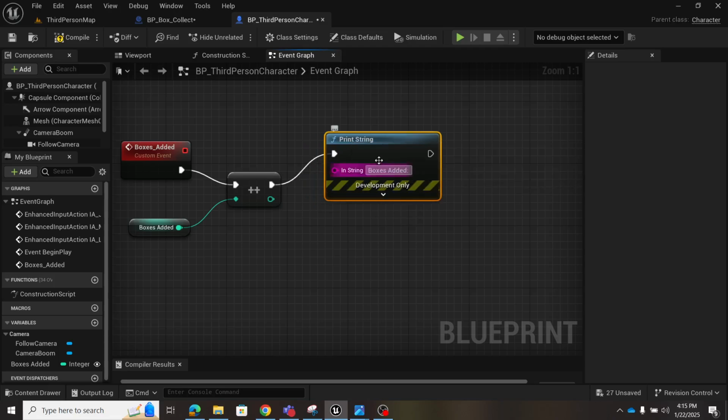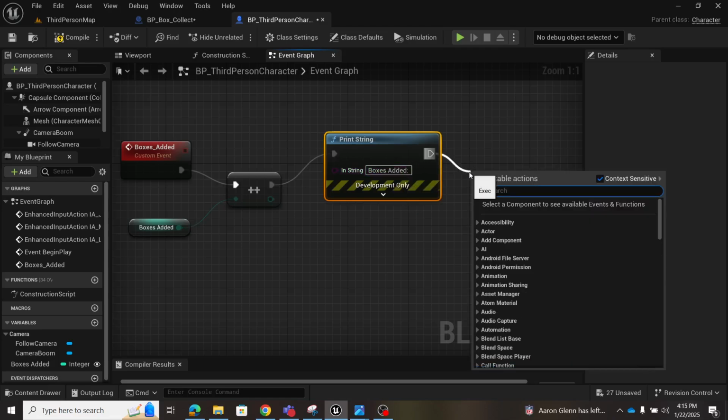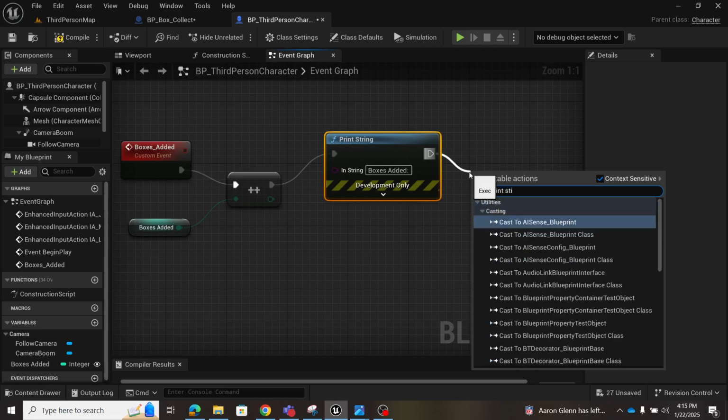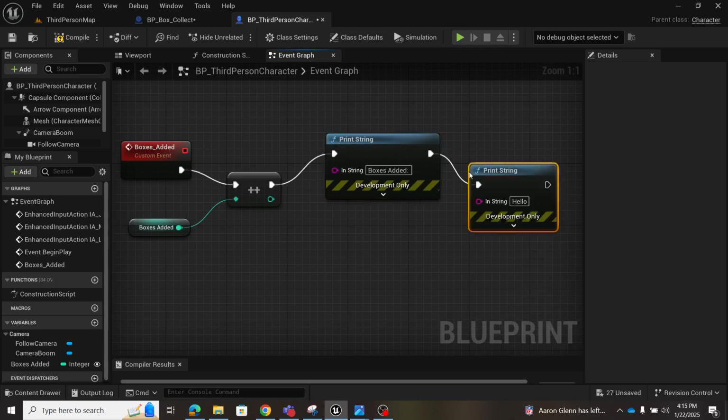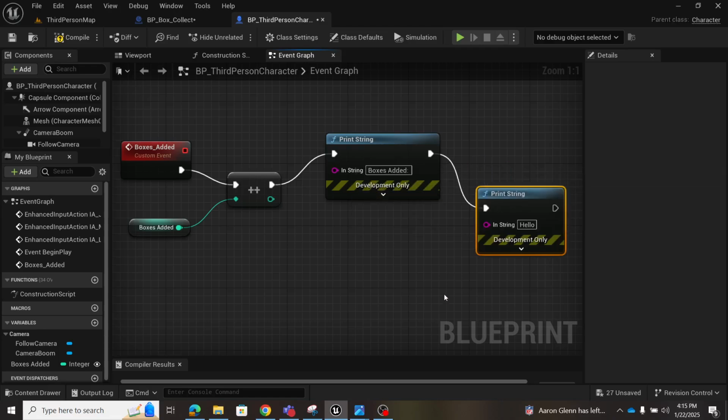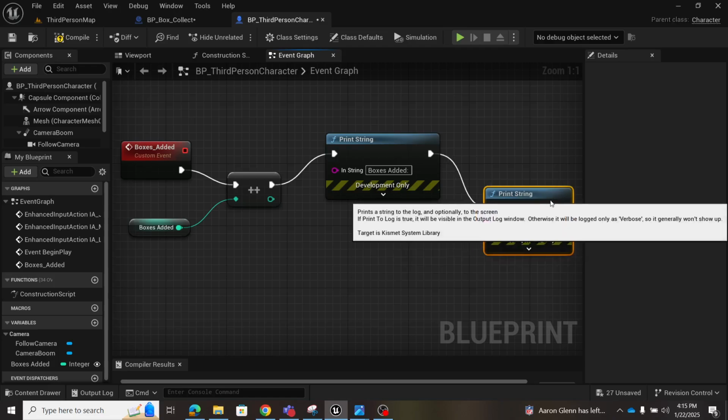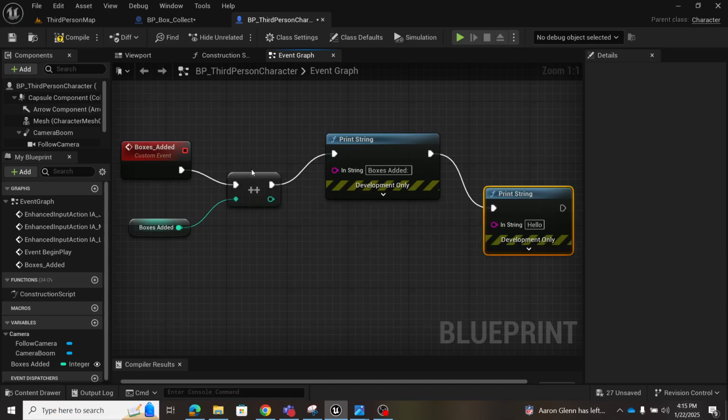And then after it prints that, immediately afterward, let's do another print string for the number of boxes. We're not typing a word in here. We need it to do it procedurally for us. We need it to generate whatever the number of boxes is that we're collecting. It needs to print that number here.